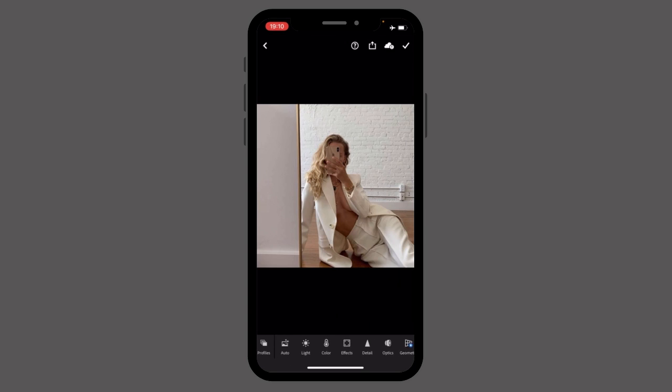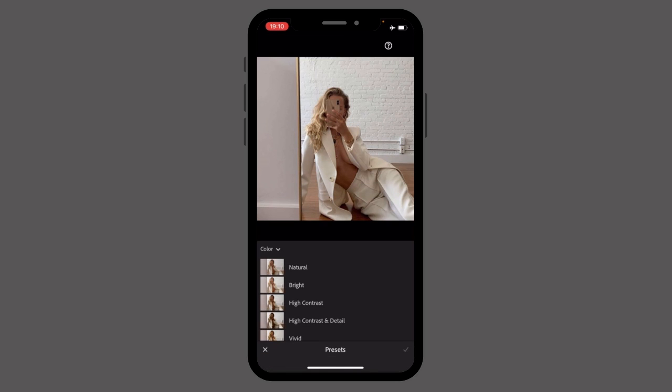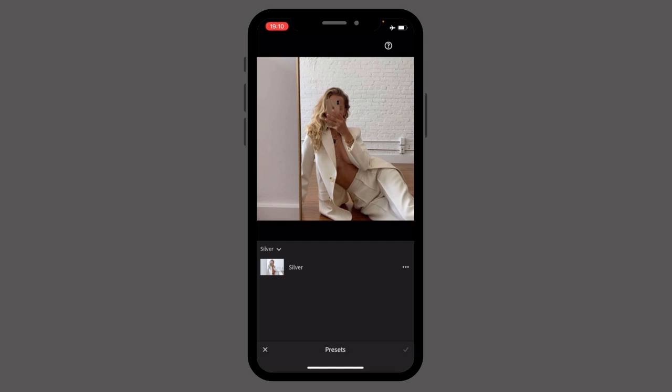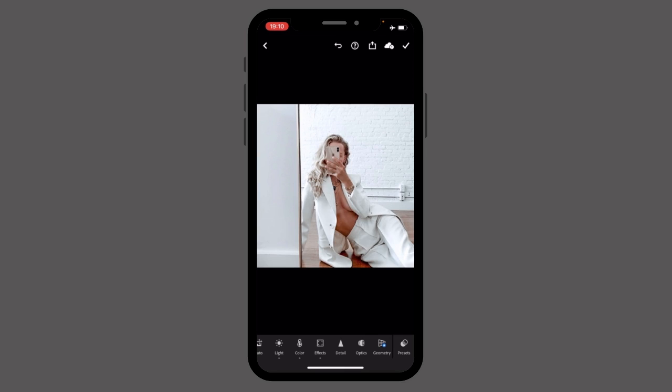Now go to the right down here and click preset. Now we want to find the preset group where we saved the preset. So let's click color. This is the name of this group. And by clicking on the name of the group we can see all the preset groups that we have saved in Lightroom. I choose the silver one down here, and here's the preset that I saved before. I click on it and it applies on the picture. I confirm, and that's it.